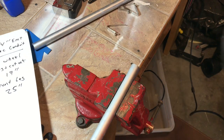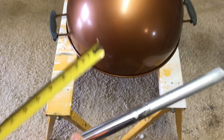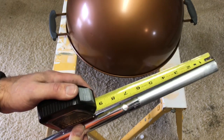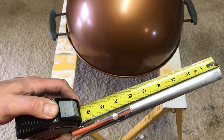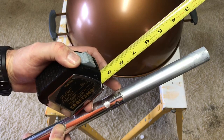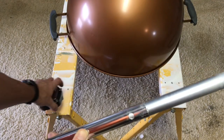Super simple, folks. If you're not comfortable using power tools, then don't. All right, once you get them cut, it's just a matter of putting them in there. You gotta take maybe a rubber mallet just to get it good and seated on the bottom there, but you can see, if we measure from our conduit, we are right around that 6 inch mark, which is good. So you should make sure the reveal from the top to that on those two back ones with the wheel on are exactly the same.